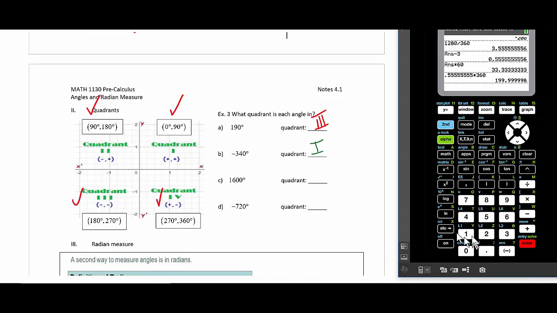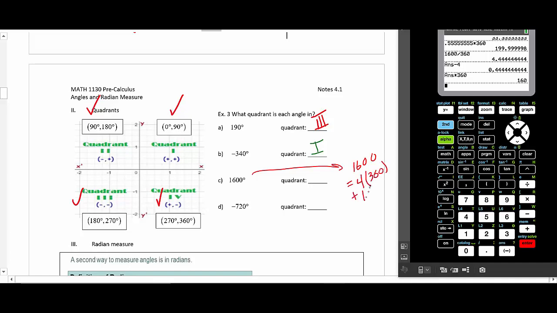what I just showed you. So if I go 1600, and if I divide that by 360, all that's going to do is tell you that you have 4 laps around the circle, and I would subtract that 4, and then with the 0.44, you just multiply it by 360, and that will tell you that you end up at 160. So what the calculator is saying on this really is, it's saying 1600 is the same as 4 times 360 plus 160. Okay, we just figured out there's 4 laps. So where is 160? What quadrant is that? That's 2.